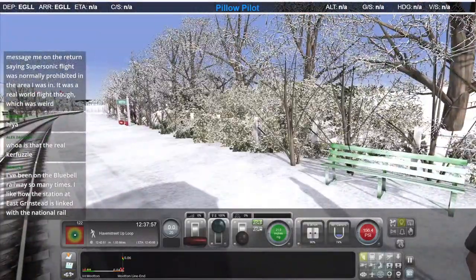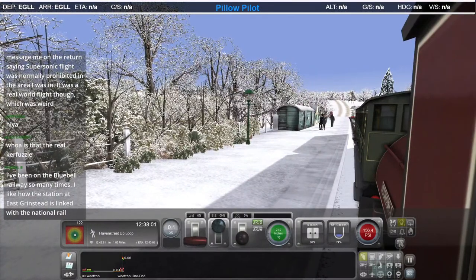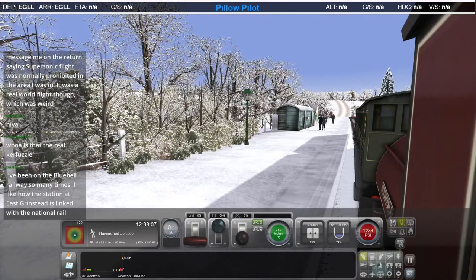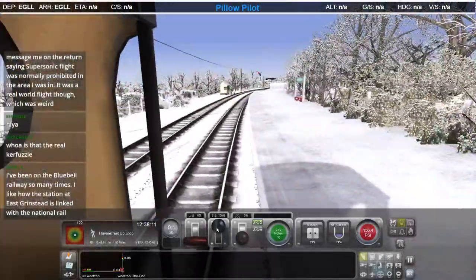Set out for Haven Street when ready. Brilliant. Right, we'll get going in the opposite direction then. Just check this. Been on the Blue Railway so many times, right? The station at the East Grin says. Yeah, it's quite cool, that, isn't it? And same sort of here, we're linked onto the other one.